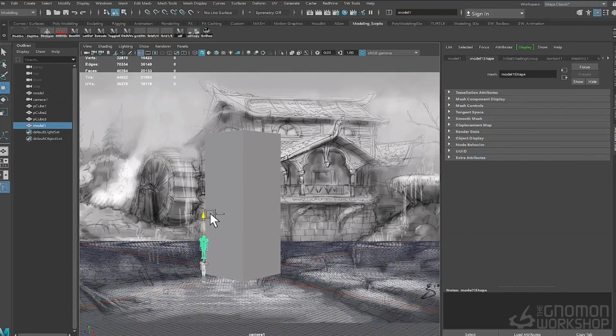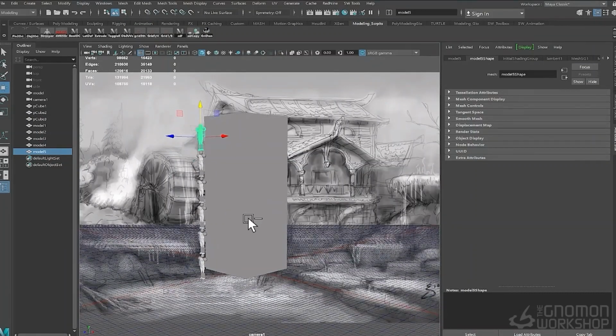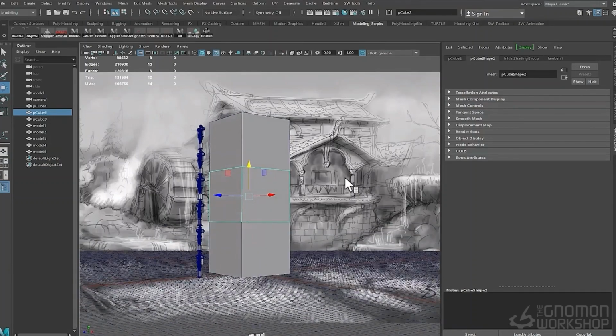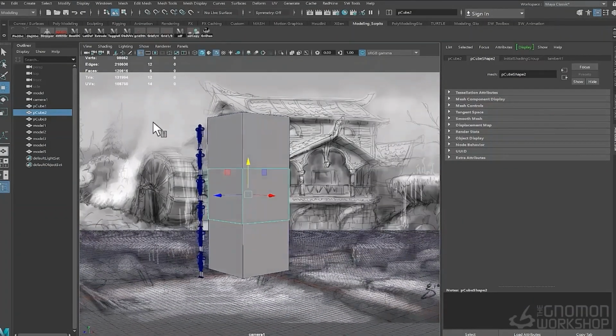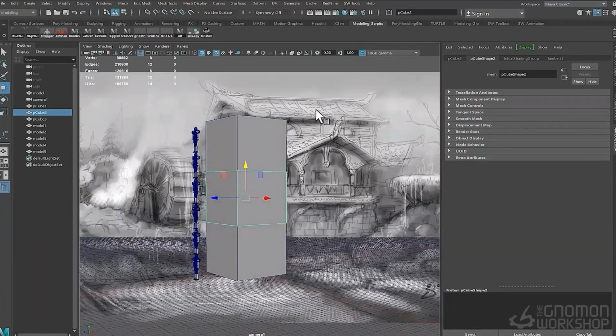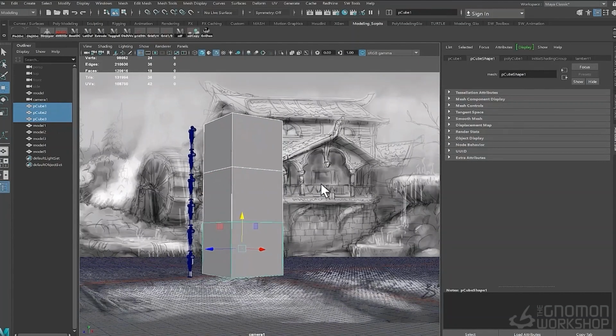It's good to reference how high these things are if you just multiply the character a bunch of times. Then again, we're just gonna play with the perspective and see that more or less it's what I want, or what it looks like in my sketch.